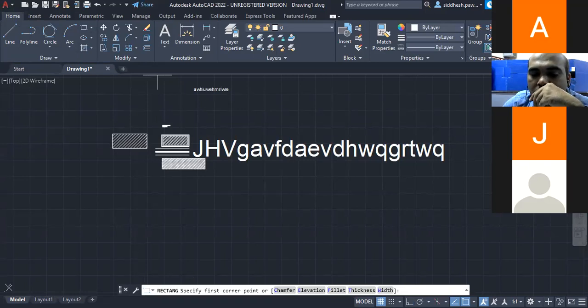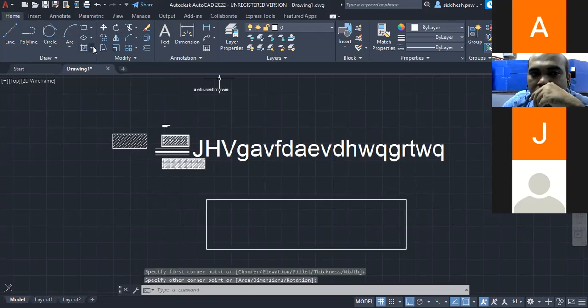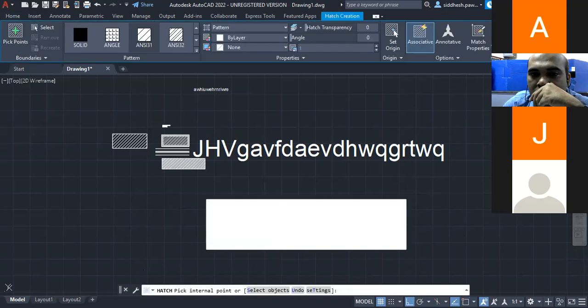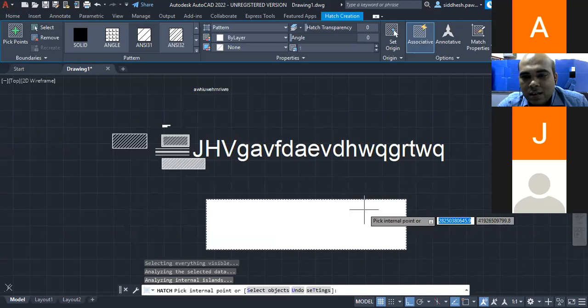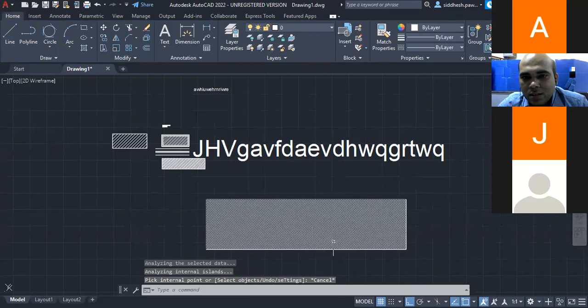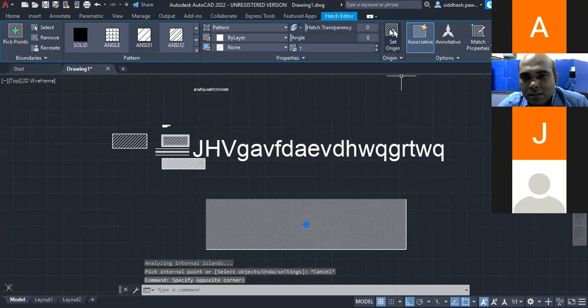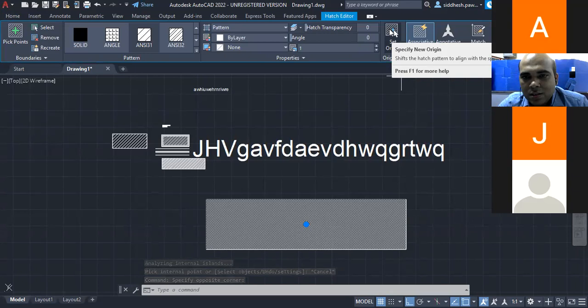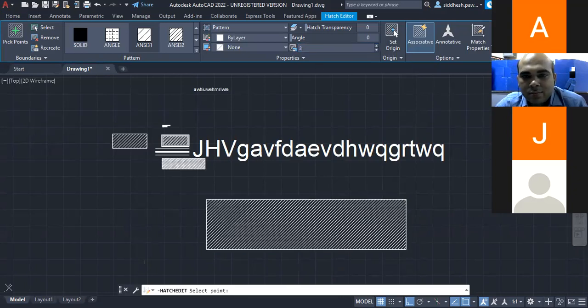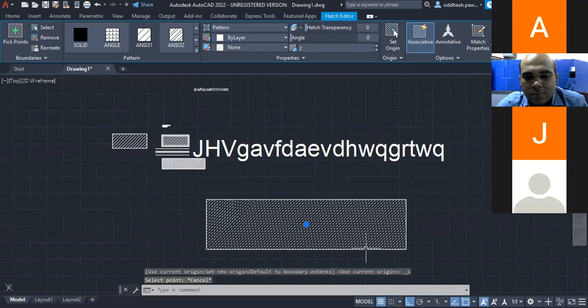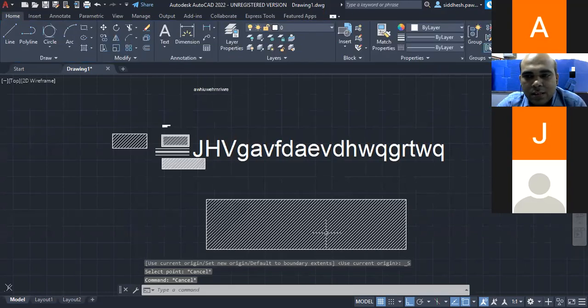Once again, I'll show you. See, I've made a rectangle. I've taken a hatching. I've just clicked in this. Okay. Everything clear? Okay. Escape. Okay, done till here? Yes. After that, you have to click in this and then select the set origin. Okay. You select the set origin and then you select this. You just have to enter. Okay. Escape. Is it clear, Amay? Yes, sir, clear. Yes, come on.